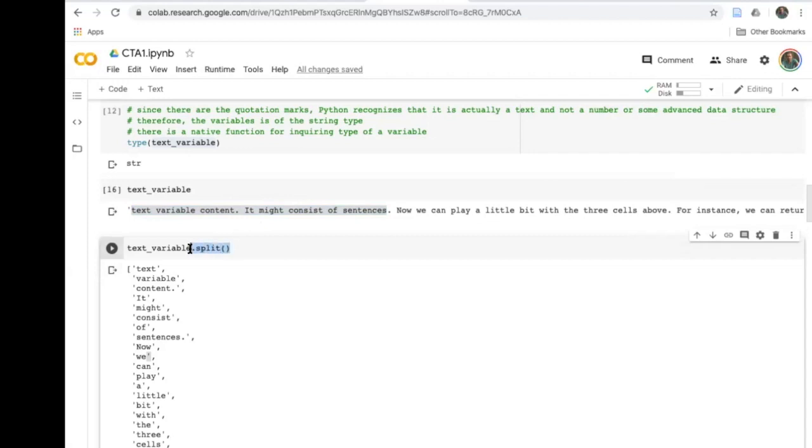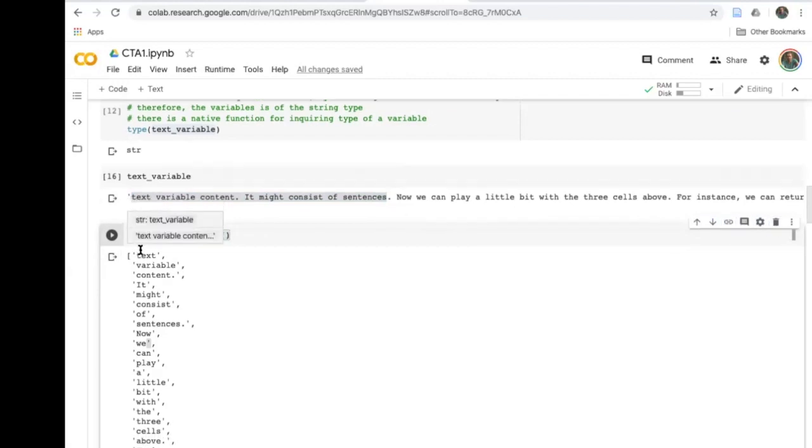Because once you have it in a list format, you can do many more things with it. You can manipulate each word separately and apply some functions on it accordingly. You will see it below.